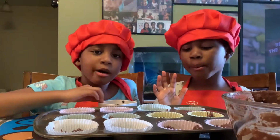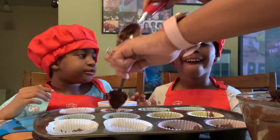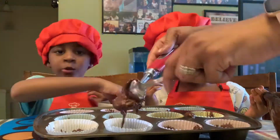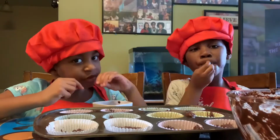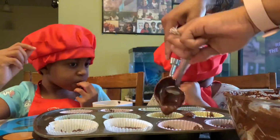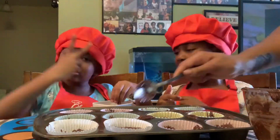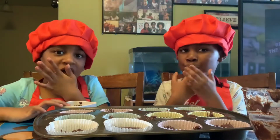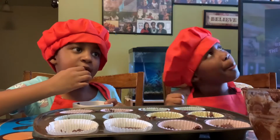So as I scoop out everything, I'm just going to try to make sure I get all the batter inside all the tins and that I really leave no waste behind, because who wants to waste good chocolate muffin batter? Nobody. So as my daughter gets a toothache in the back there from eating all that chocolate, let's finish lining the muffins with and filling it up with the chocolate muffin batter.